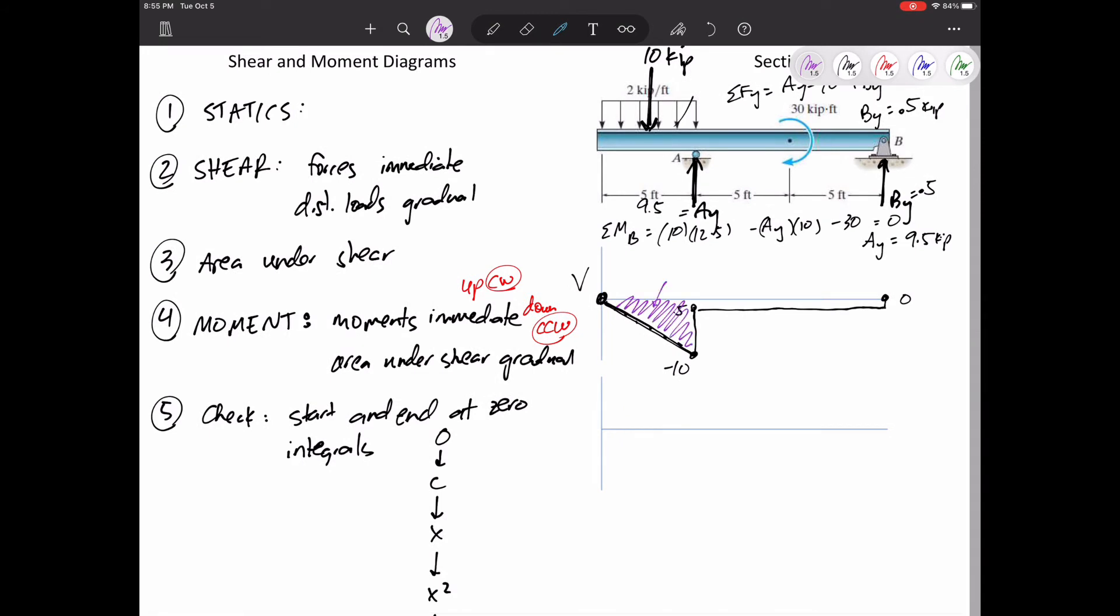All right. So this first one, this area is a triangle. What's the area of a triangle? One half base times height. So one half base times height would give me 25, and I'm going to call it negative because it is under the axis right there. It is a negative area under the curve. Then I'm going to go to this section. I'll break it up in half.